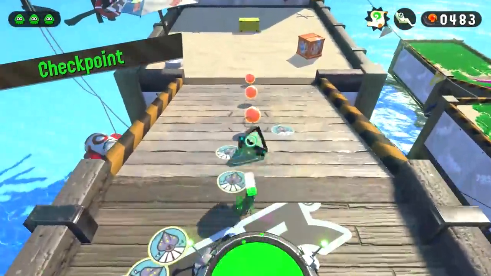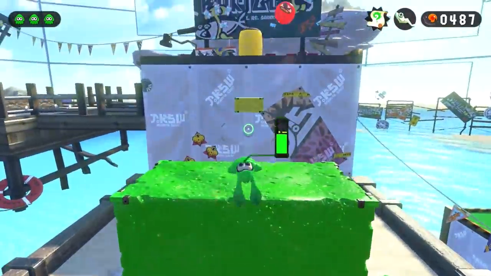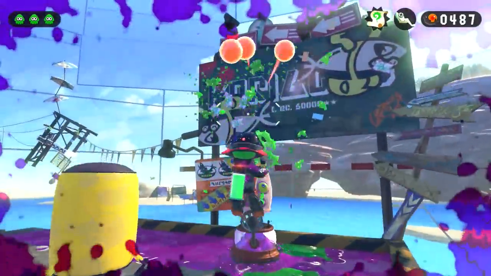Take that. I have not been using bombs nearly enough. They are quite good. They consume a lot of ink, but if the ink's not going to anything else, they're pretty lethal. Blow up those sponge blocks. See that?